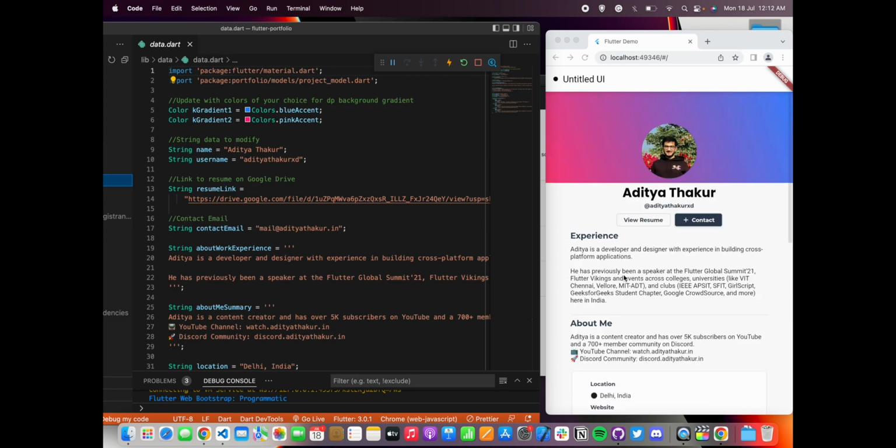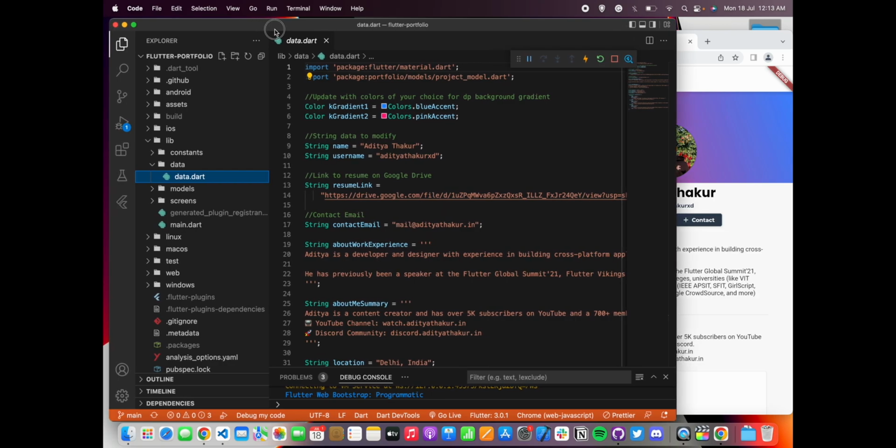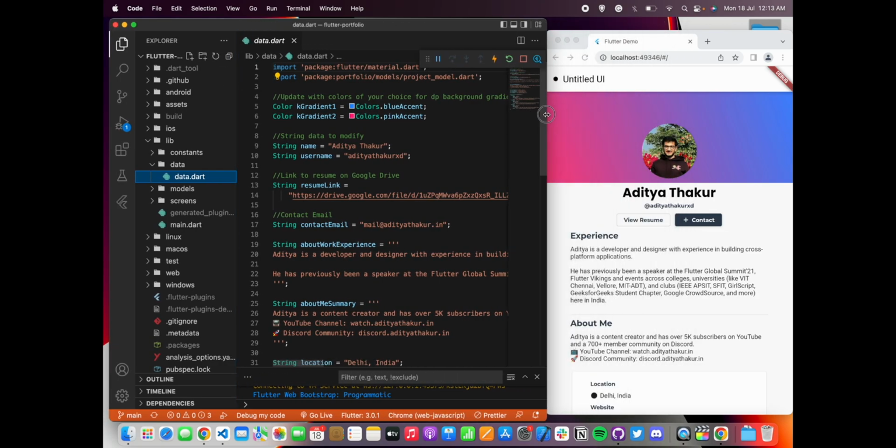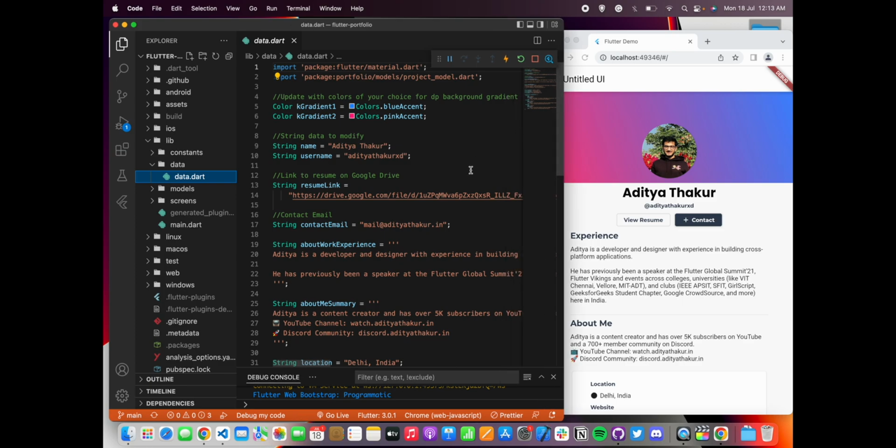And now you can see this is the application that was hosted on GitHub, and that was in the introduction of this video. Now inside this data folder, what we can do is modify it to our needs. This Flutter project is meant to be a template so that everyone can use it. If you are an experienced Flutter developer, this wouldn't be difficult to take up. You can make your changes and deploy the application for your use case.